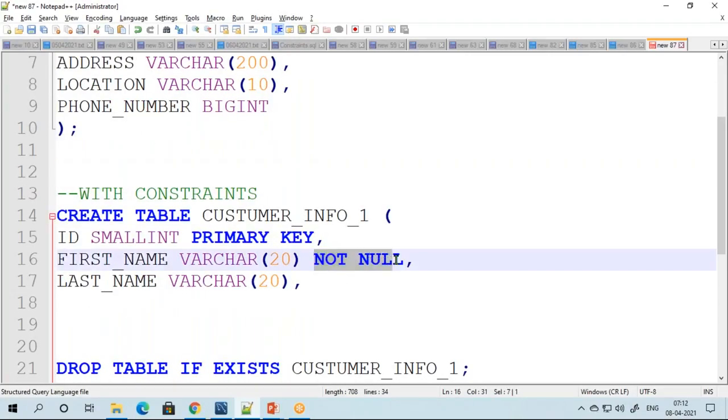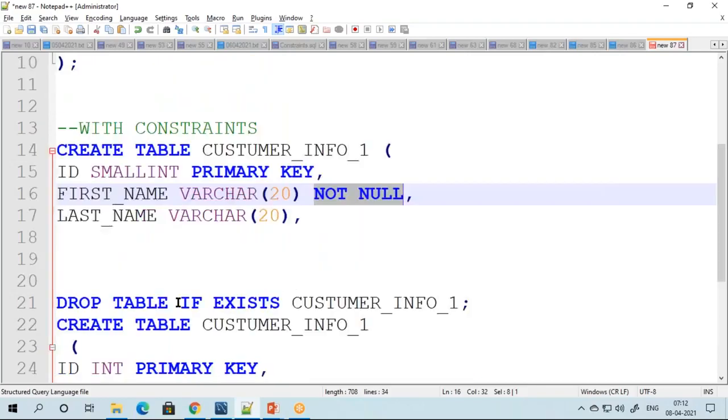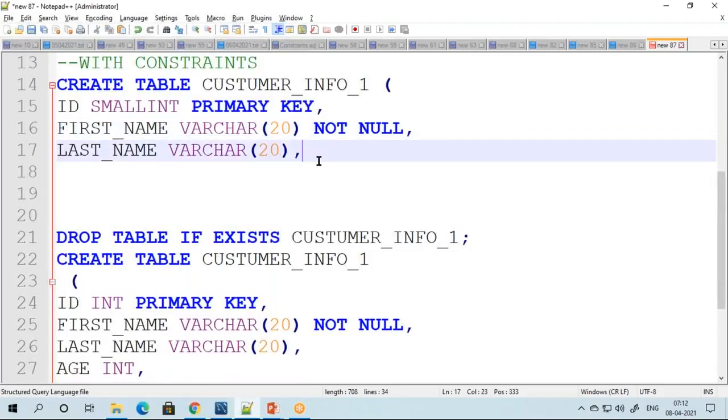So now if I give not null, at any point of time you have to enter a name. Maybe if you enter some space also it will take, because the system will not understand whether you have typed the initial, the name, or given a space. So that is something which is not null. Then for the last name, as I told, some of them can have a last name or cannot have one. So I will not make any changes with respect to last name.